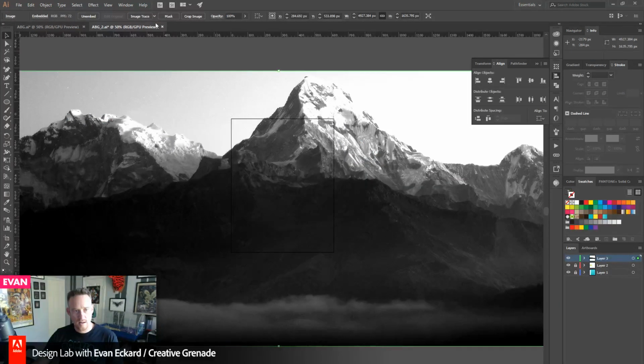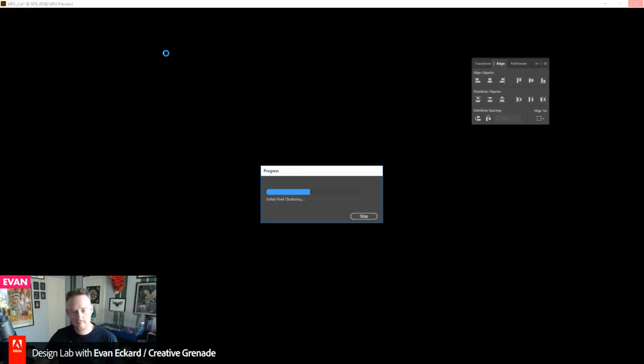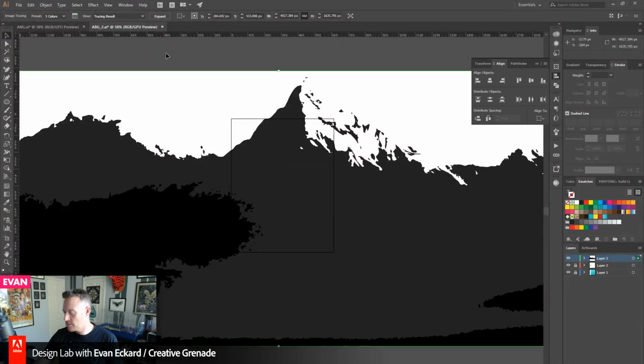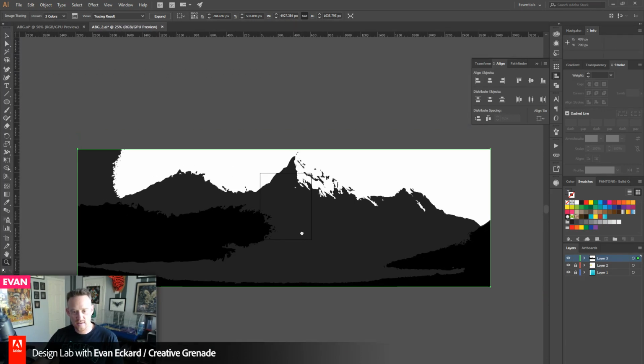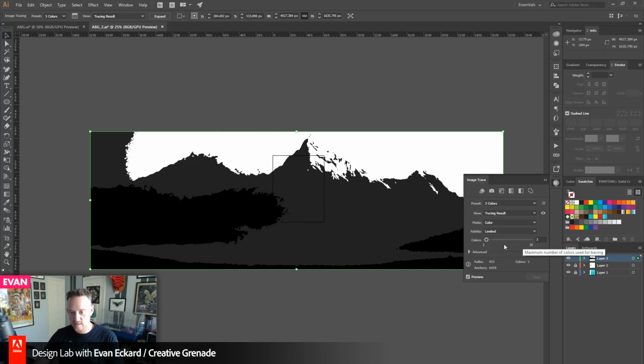Okay. Now, this top bar, I have image trace comes up, and I'm going to use, let's try 3 color for now. I'm going to click this, and my machine might bog down pretty good for a sec. Thinking. All right, so it didn't work exactly like I wanted it to, but you can see what it started to do. And I think the problem that I'm having with this one was the snow cap. So let's see if we can adjust this a little bit.